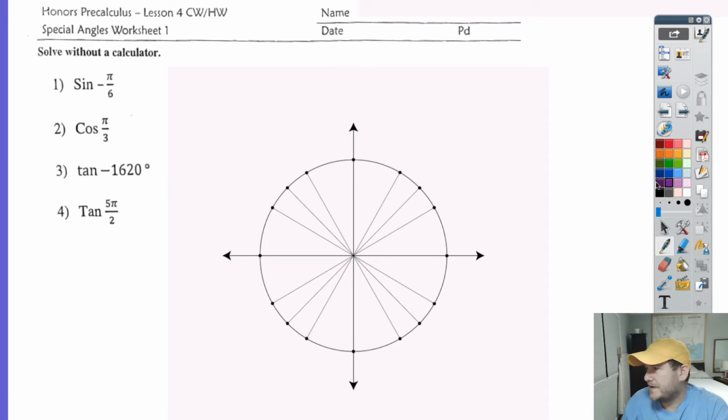The other thing I said is when it comes down to quiz day, I'll give you a unit circle. I'll give you a single sheet that's got the unit circle on the front. The unit circle will be on the back too. So by the time this unit circle gets all cluttered, you can flip the paper over, you'll have another one.